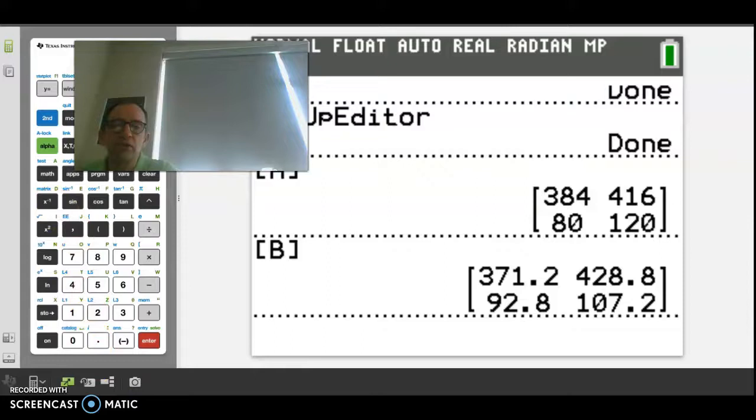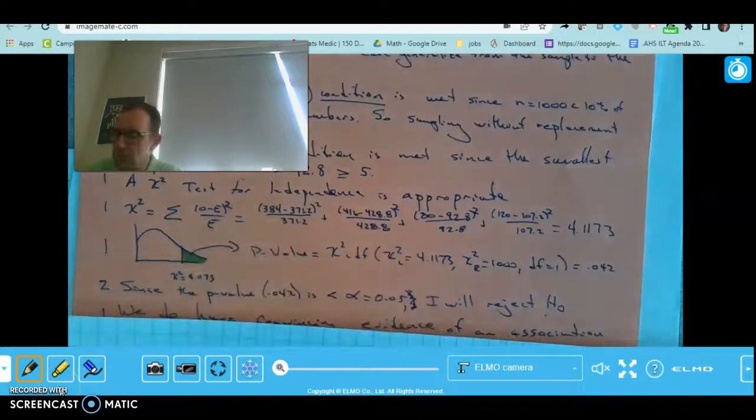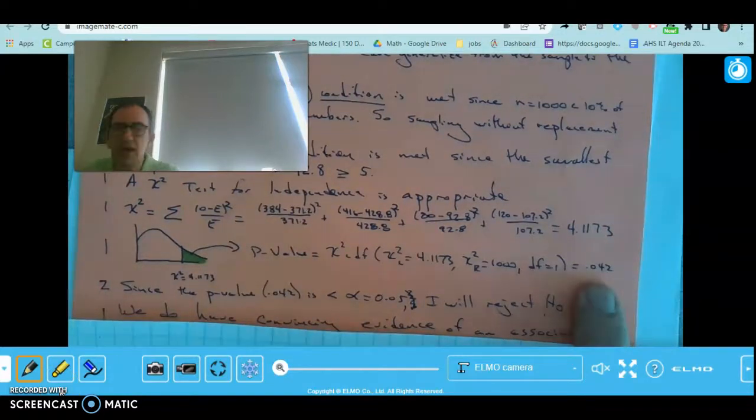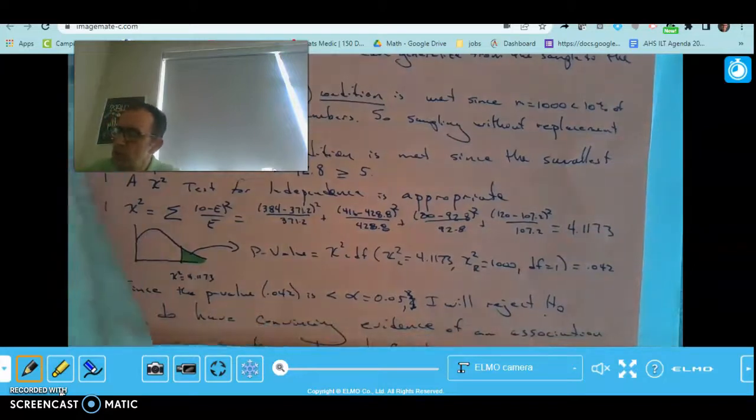And that's what I showed when I showed the observed minus expected squared over expected for each of those different cells. So here you can see what those sum up to, and we showed a couple of the terms so you can see how we got there. The p-value then would be 4.2%.